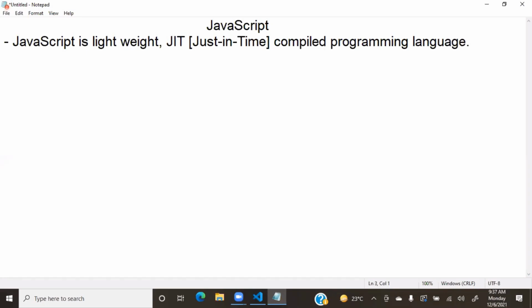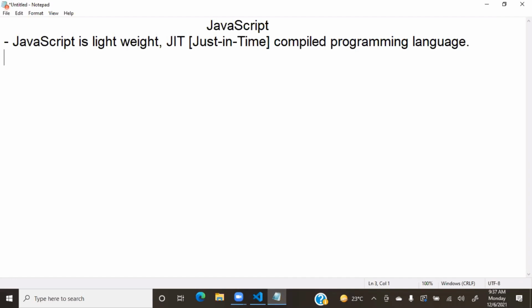JavaScript is a lightweight, just in time compiled programming language. What does that mean? I will tell you.